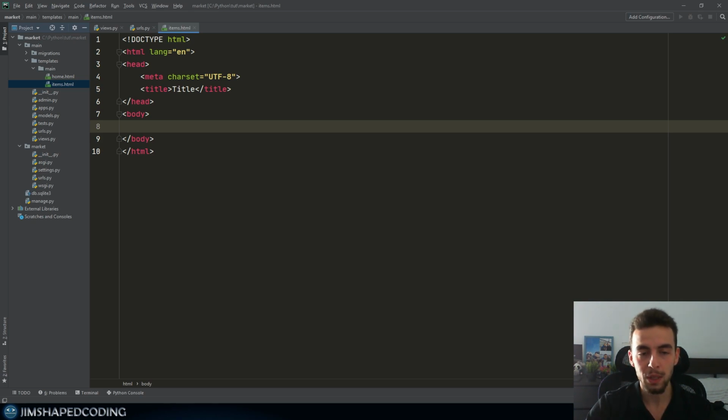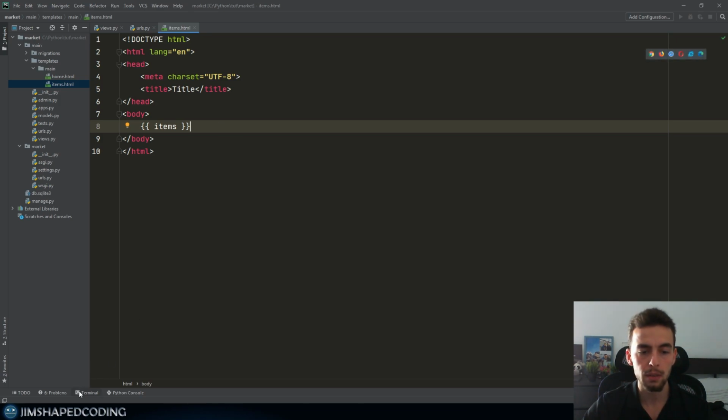What we want to do is hit the brackets twice, and then we can access the sent information from the view itself. If I write items here, this will be enough to see the entire dictionary in our items page. So let's check that out.